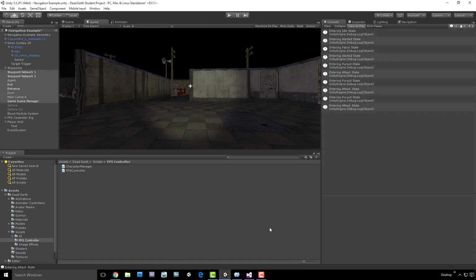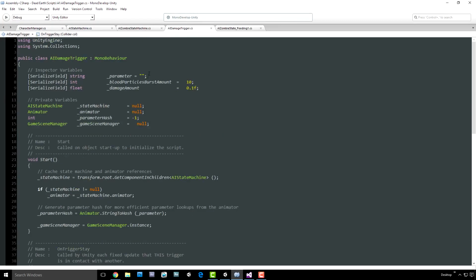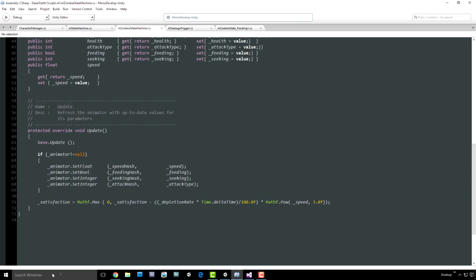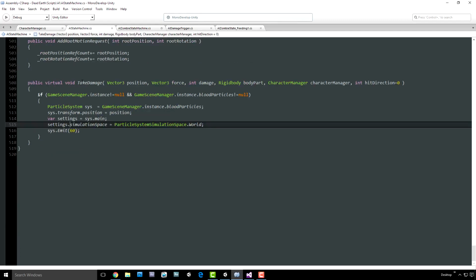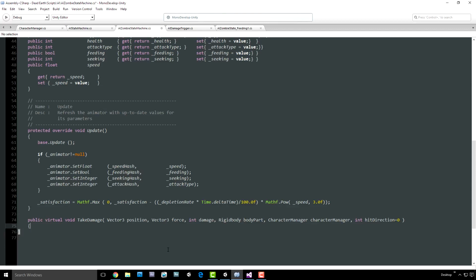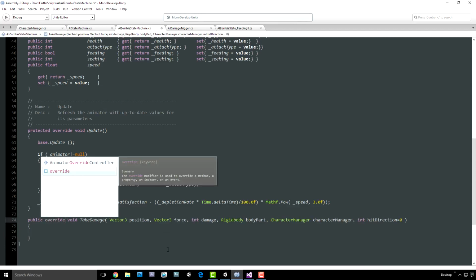So that's the only thing we want the base class implementation of the take damage function to do. All of the fancy stuff is going to happen in the AI zombie state machine class. So let's call up that puppy, go down to the bottom of that script, and let's override that take damage function. Actually, I'll go back to the AI state machine class and copy over the function signature, because I don't fancy typing out that parameter list again. I will paste it in there, but of course this time I will change virtual to override.